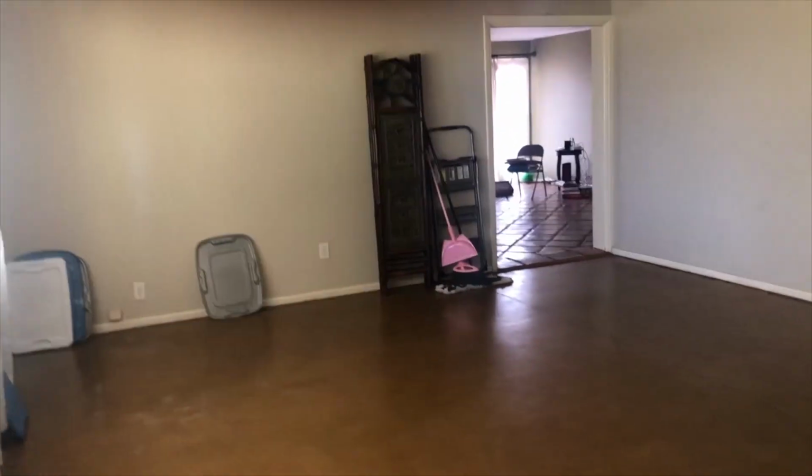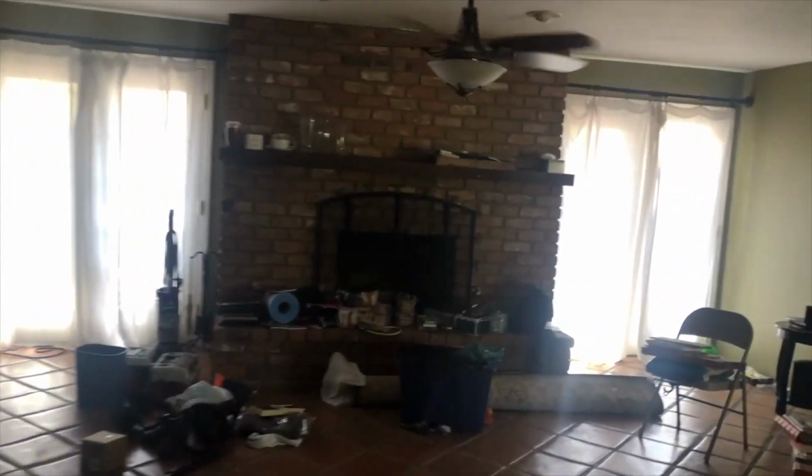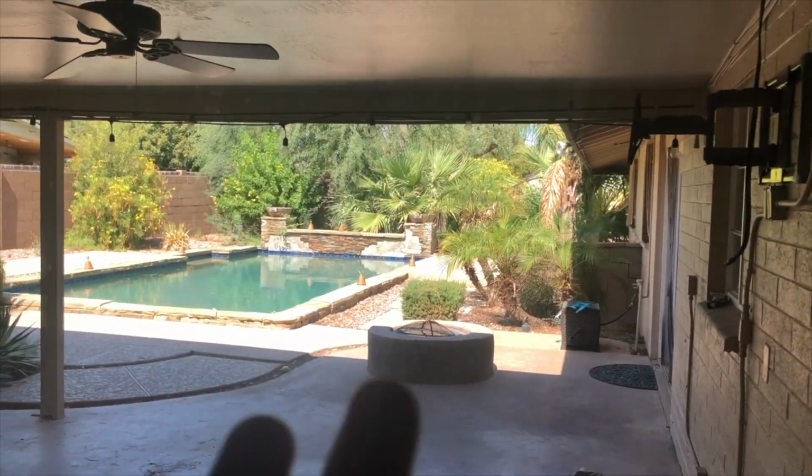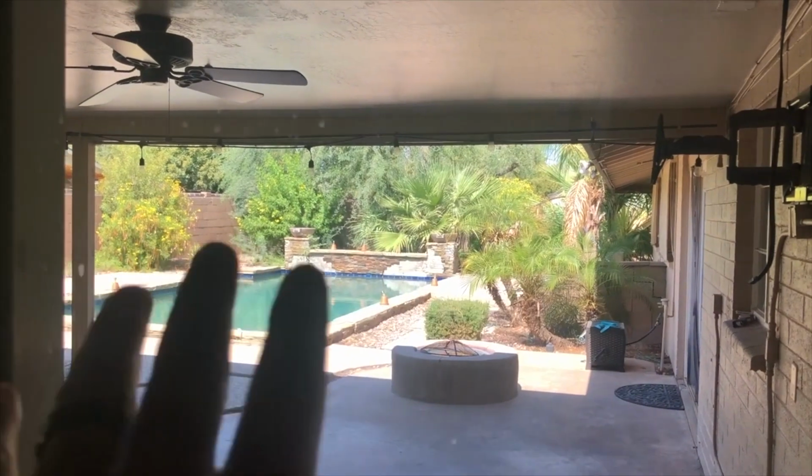If you remember from some of the previous videos, all this was furniture and couches and sofas and stuff. We have a big dining room table here. Not too much stuff here. This was where my baby was, my 75-inch Samsung color television. Got a few things here in the kitchen. I know the brightness is probably kind of glaring. So our swimming pool back there. Again, the hedges aren't cut or anything like that.